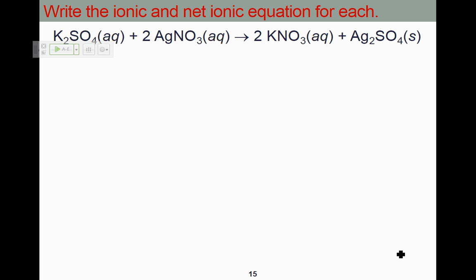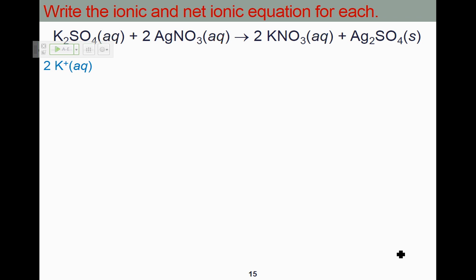Now, to write the net ionic equation of those two things, we're going to separate everything that's aqueous into ions, but we do not separate the thing that is not dissolved. So if it has a solid, liquid, or a gas by it, we do not separate that into ions because it's not dissolved in our aqueous solution. So we're only separating into ions the species that have aqueous by it.